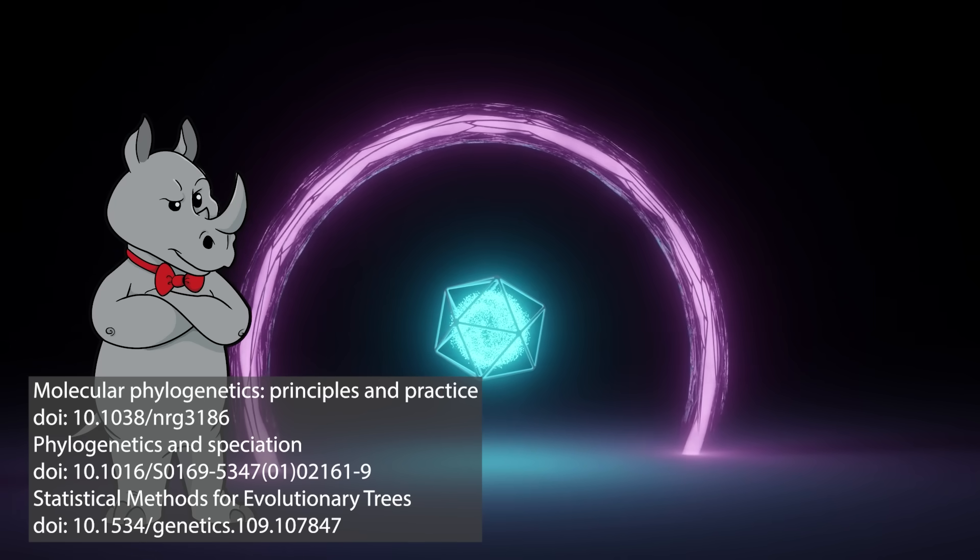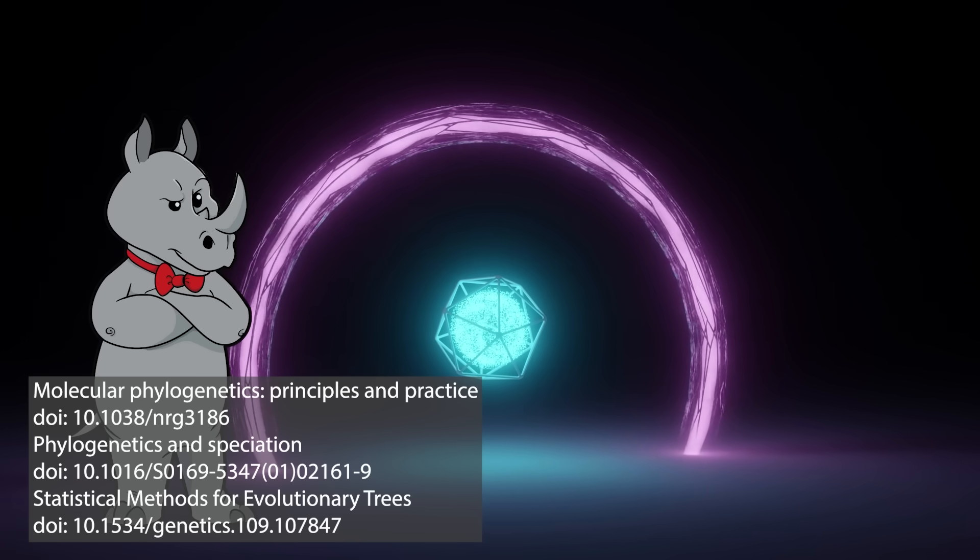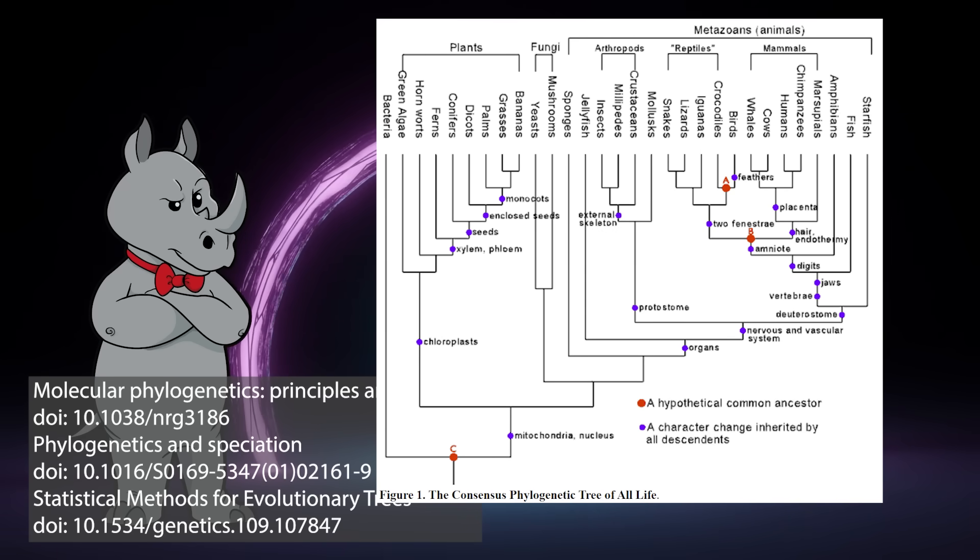And this is likely why Todd is saying that if you look at the broader picture, it looks like a tree of life, but when you zoom in, it gets messy. Because when you zoom out to the broad tree of life phylogeny, it has been independently confirmed using multiple methods. So we can say with relative certainty that all organisms whose cells have mitochondria and a nucleus share a common ancestor.